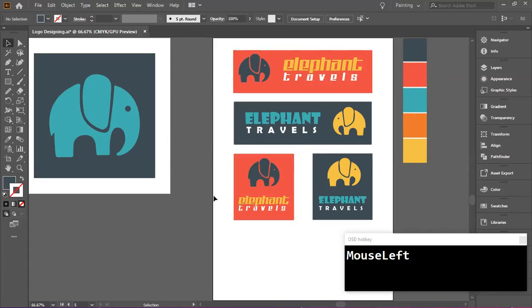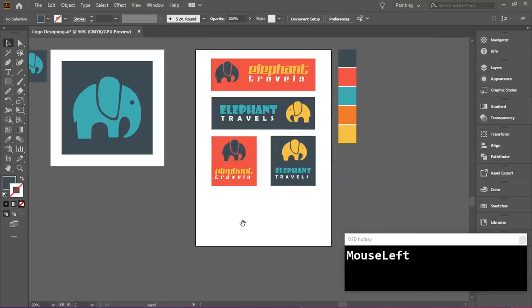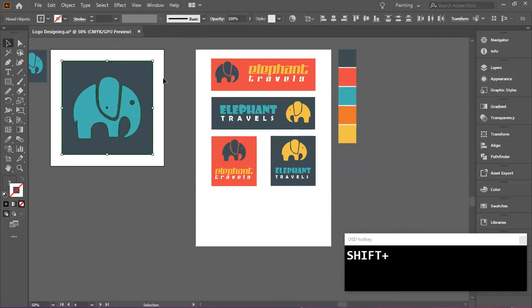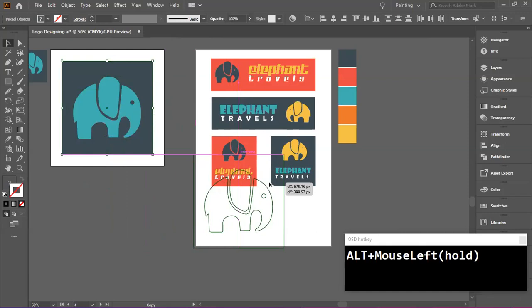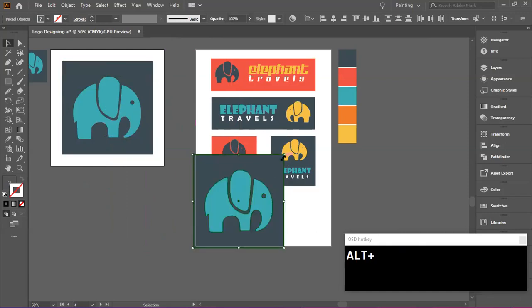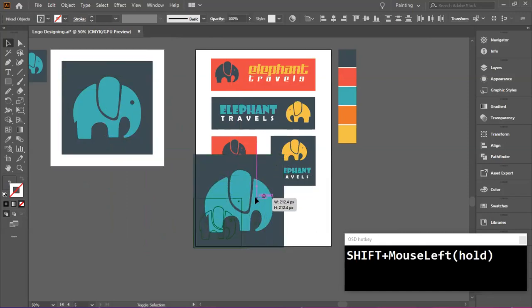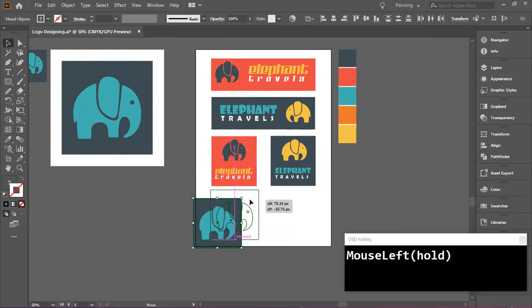So I'll quickly make a similar one for you. I'll pan this. I'll be using these two things to make it here. So I've selected both these things. I'll press Alt and I'll drag it right here so that it makes a duplicate. I'll hold Shift and I'll make it quite small.